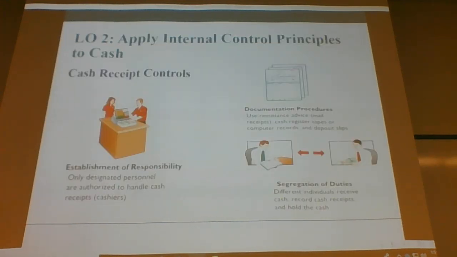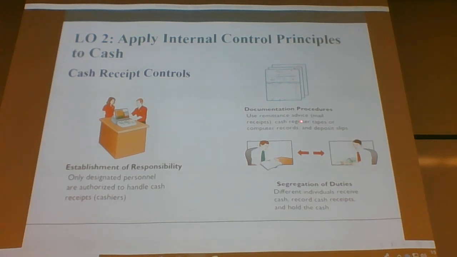Okay, so we've talked about internal control generally. Now we're going to talk about internal control over the receipt of cash. So this is whenever we have cash that is coming into the business, and all of the exact same principles apply. As money comes in, when we have a register and we have money coming into this register, it should be the responsibility of one person.